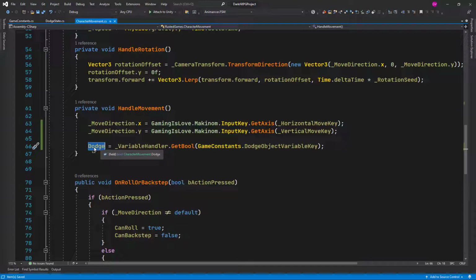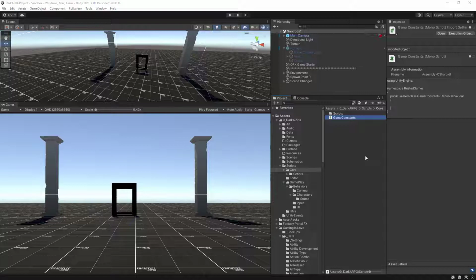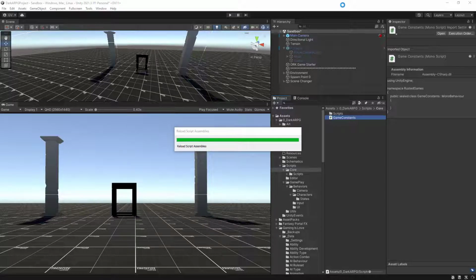But now we need to find a way to set this to true, right? Or set not this one, but the object variable that we have in the player to true when we action this dodge ability. For that, let it save.